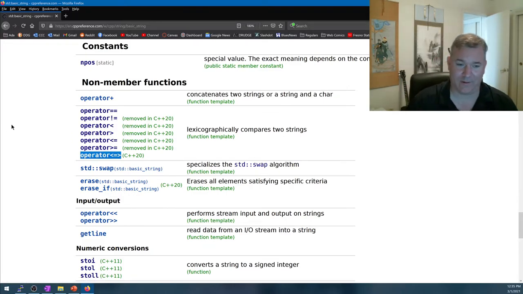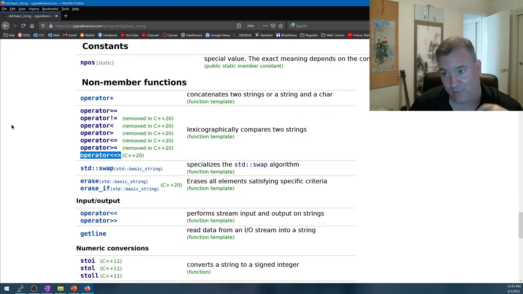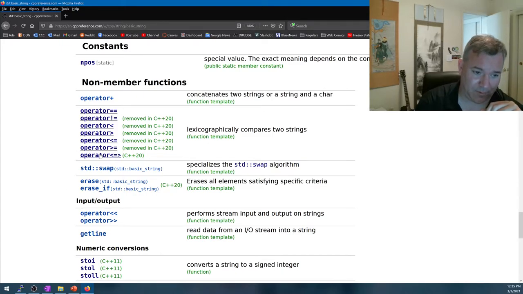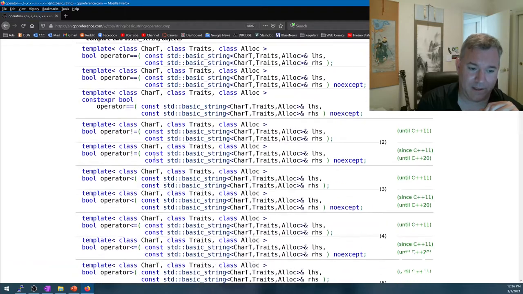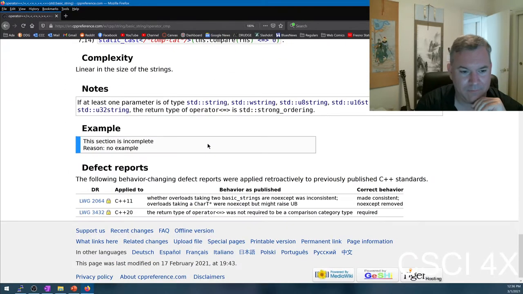Before, if you had your complex class or whatever, you'd have to implement a less than operator and a greater than operator and a not equals and an equals and a less than or equals and a greater than or equals. It was really tedious and annoying. So now they have what's called the spaceship operator, because it looks like a TIE fighter, but they couldn't call it that for copyright reasons. All you do is implement this one here, and then it will generate the six for you, essentially.